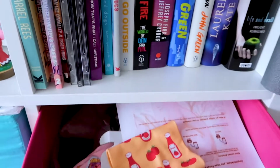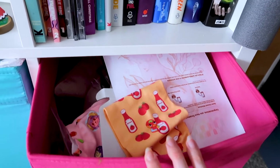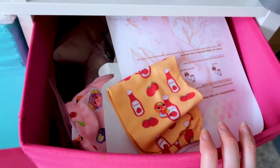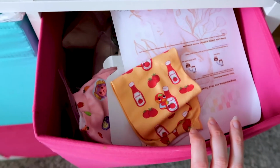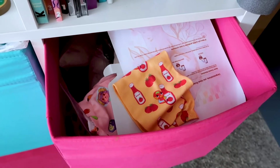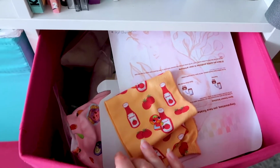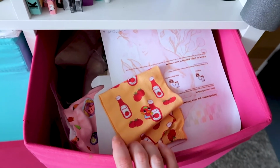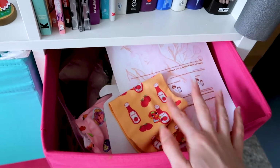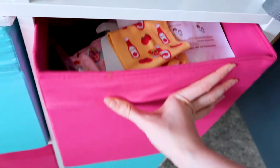Then this one is just my kind of stock box. So this has things I've already printed. Most of the stuff in here was stuff that I was going to take to my last market, which was cancelled because of COVID literally 2 days before I was meant to go, so I'd already printed everything, so that stuff just went in here. I do usually print to order, but you know, I have to print things ready for markets, so this is already printed stuff that I sell, things that I've used to take photos of and stuff like that. So that's just all kept in there.